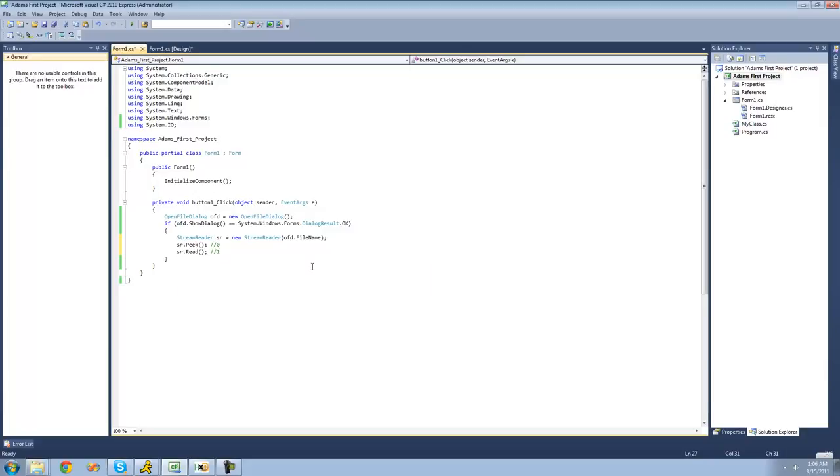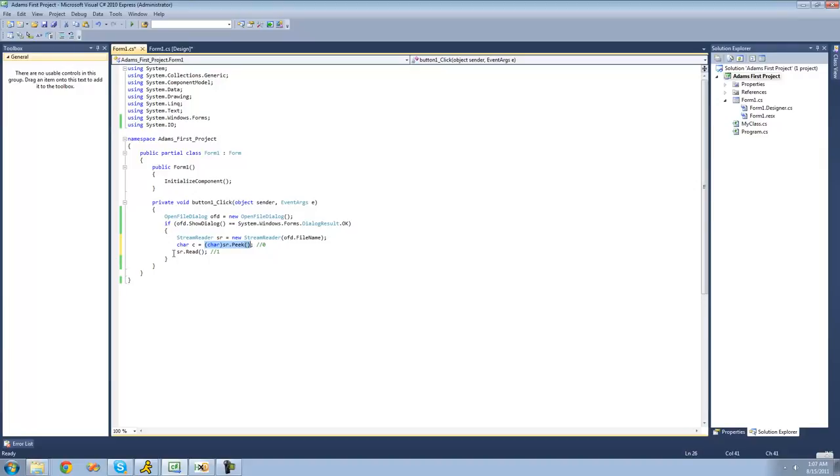Alright, and let's just go ahead and see what this looks like here. So we're just going to set this equal to a character, so we're going to say char c equals sr.Peek. But since this Peek method returns an integer, we're going to have to convert it into a character. Now, there's only one way to do this, and that's just to use casting. So we're just going to have to put in parentheses char before this right there. And basically what this will do is just convert it into a character. But don't worry about this right now if you don't understand it. It's just basically a way of converting it. We're going to get into that in a later tutorial.